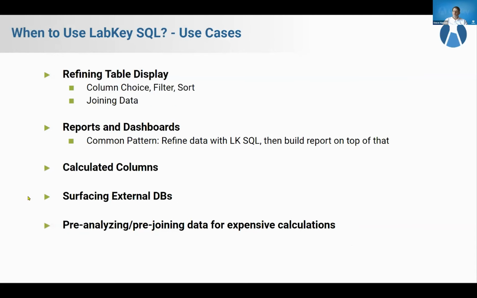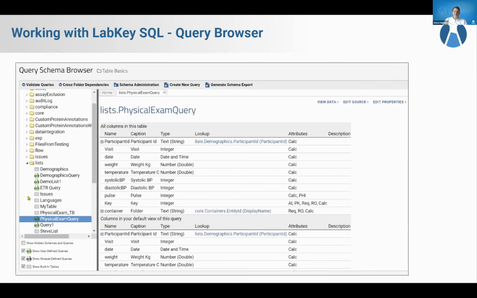So I'm sure there's more that we could say about use cases there. It's kind of endless, but let's take a look now at just working with LabKey SQL, and sort of how to do it. Like, where do you start? The start for any journey with LabKey SQL is the query browser. If you've never seen this before, what you're looking at here is a catalog of all of the queries that are available inside of a given container. In this case, the container I'm looking at is a folder called Table Basics.